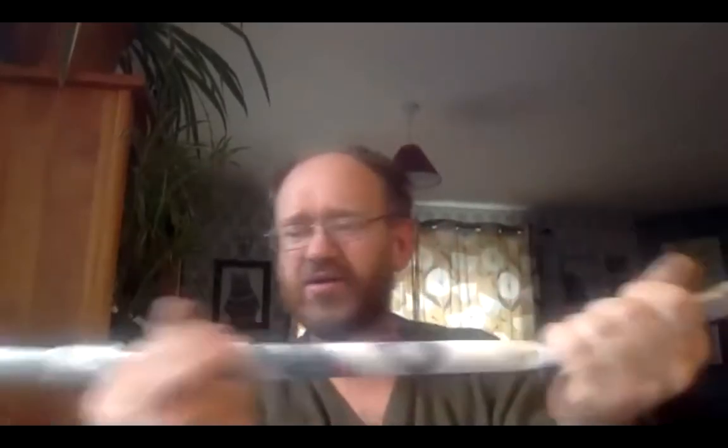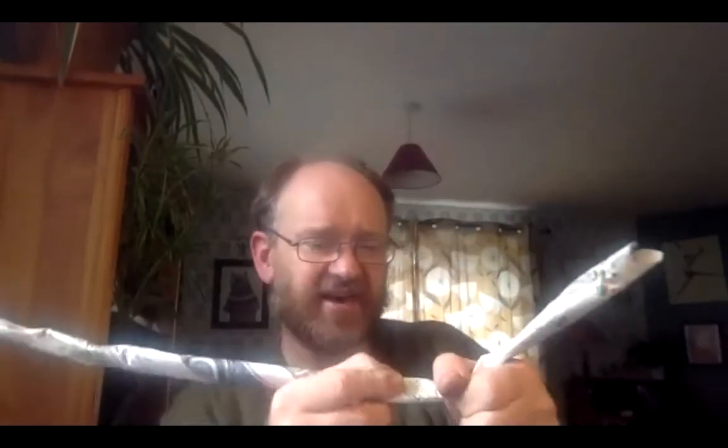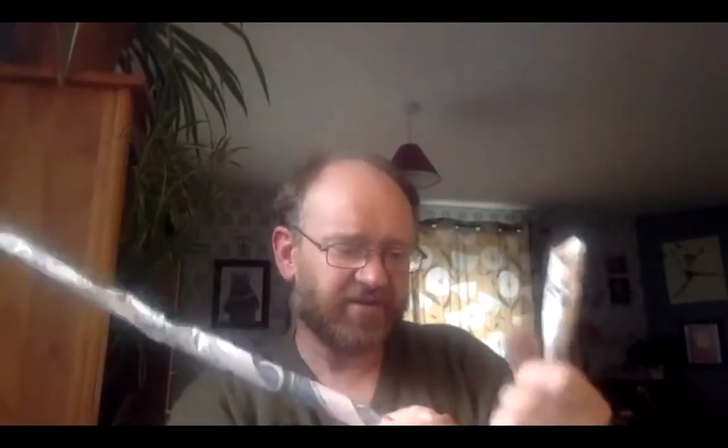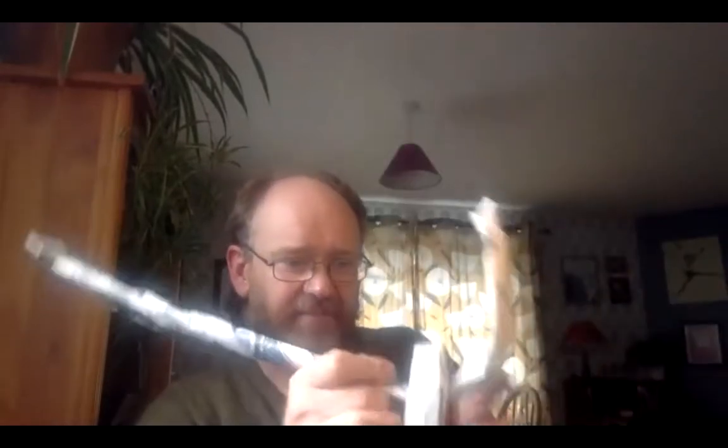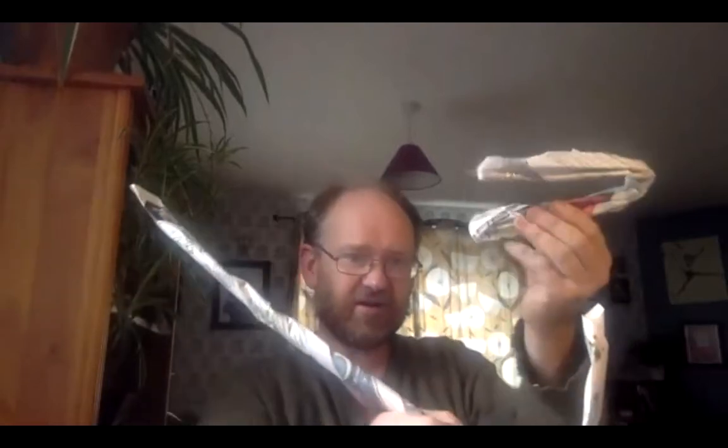And then you decide which end is going to be the tail. If one end is thicker and one end is thinner, use the thin end for the tail. I'm going to call this end the tail. So I more or less decide how long I want the tail to be. And then you put the legs over it like that. And then you get the tape, and you tape that on. So you go around it until it's taped on.